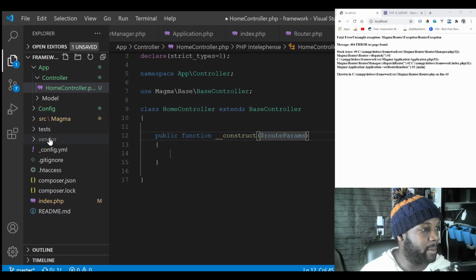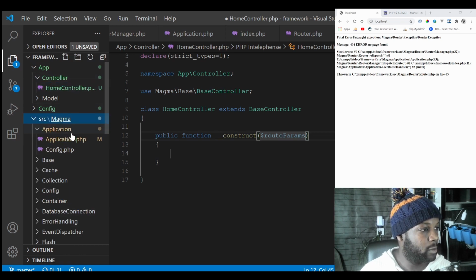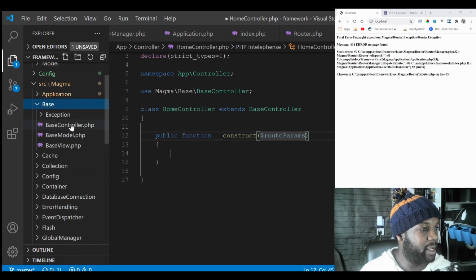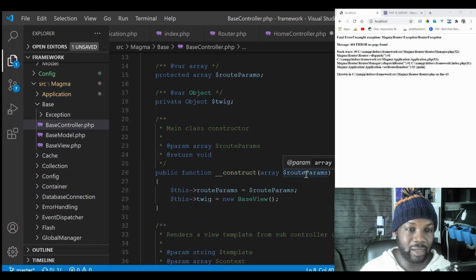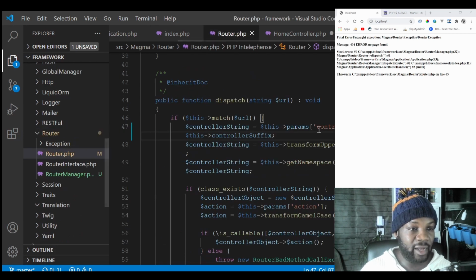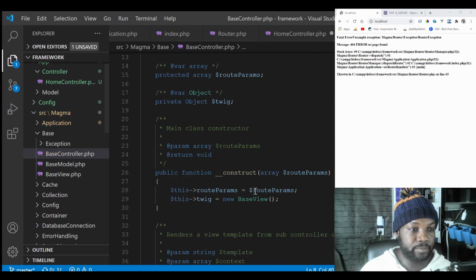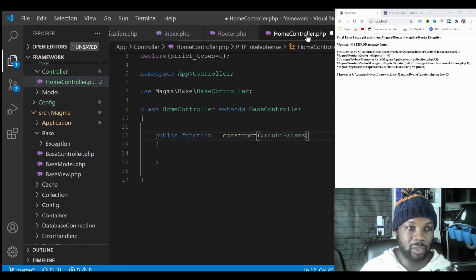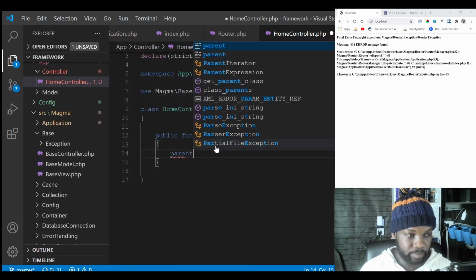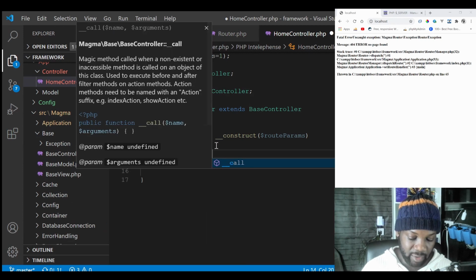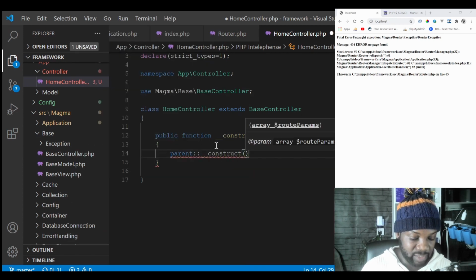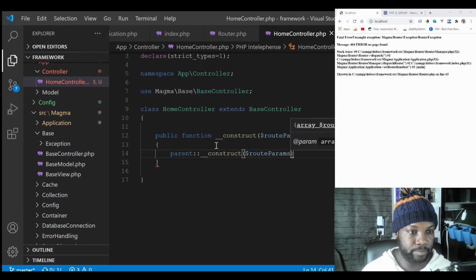If I open up my base, you see we've got that argument, that route params, which is coming from our router file, which is what we've defined right here. When we create a controller object, we pass in that params, which is what we got in the constructor right here. So we're creating a home controller. We're going to extend that base controller class, and we're going to call a parent construct. I'm going to pass back in that route params.